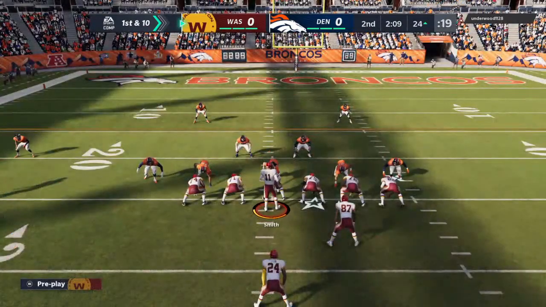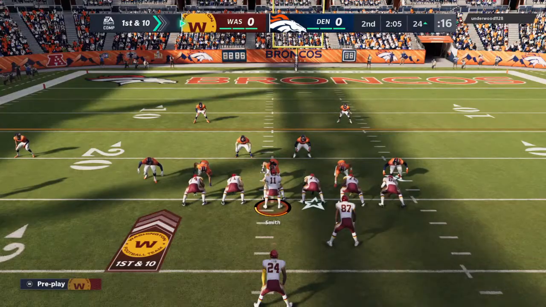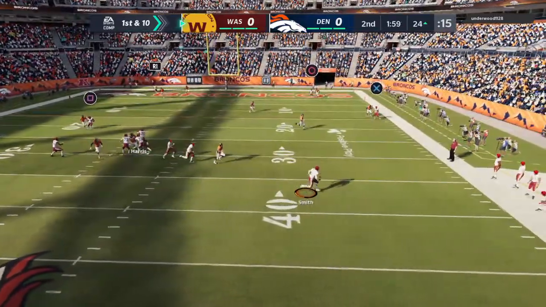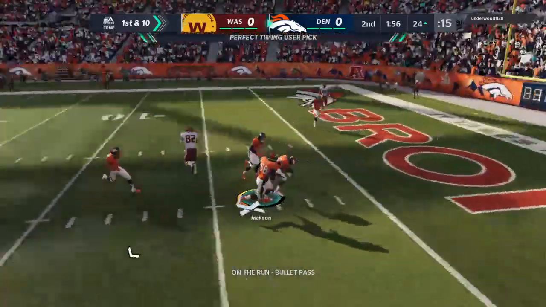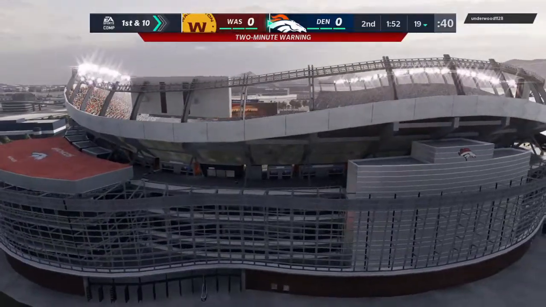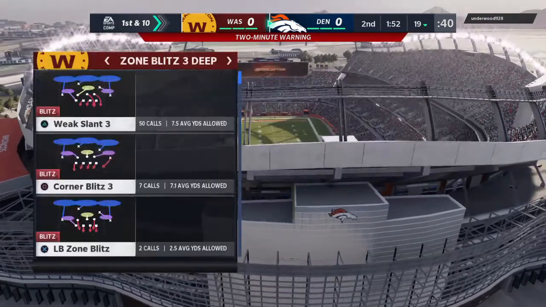They don't need to run another play here before the 2-minute warning. Let's see if they do it anyway. On first down, it's Smith. Escaping the pressure right. And for the 3rd time here in this half, it's intercepted. Picked off by Kareem Jackson. And he returns it up just shy of the 20 to the 19-yard line.